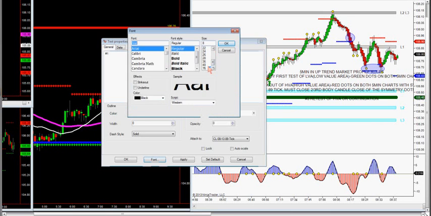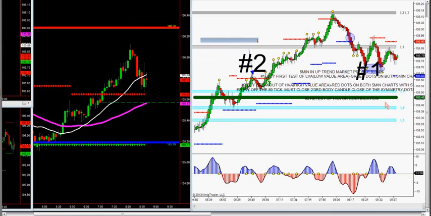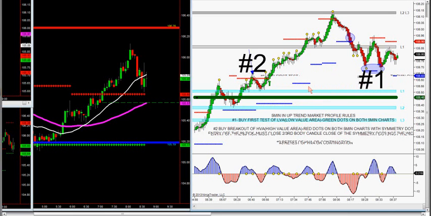You have not missed one heartbeat on market profile this morning. There's no way you could have got stopped out on either one. No way you could have got stopped out on number 2. Big trade, 60 all the way up to 106. No way you could have got stopped out on number 1, or on number 1 on gold. So gold is 1 for 1. Your crude oil is 2 for 2. 1 for 1 this morning on crude oil from what I posted in the room when I got in.